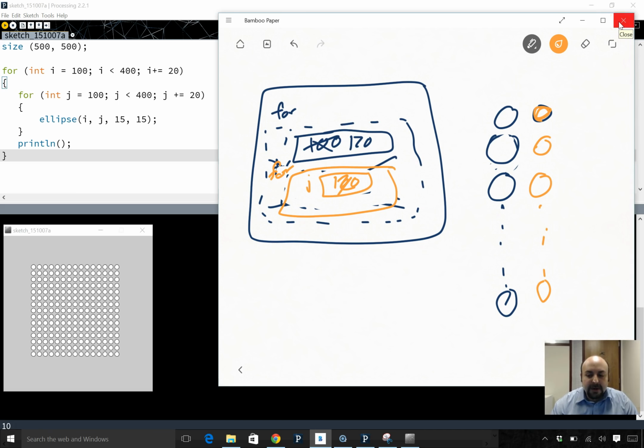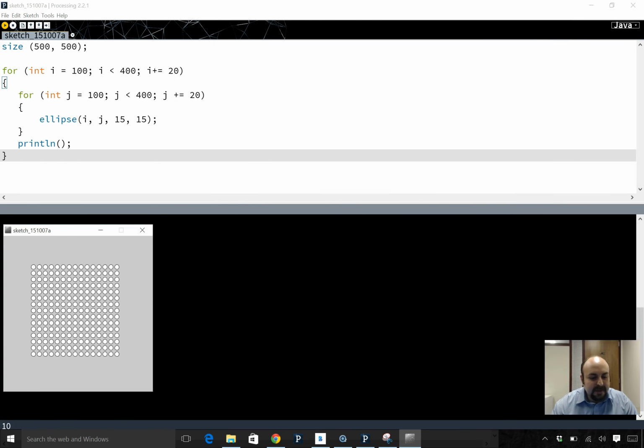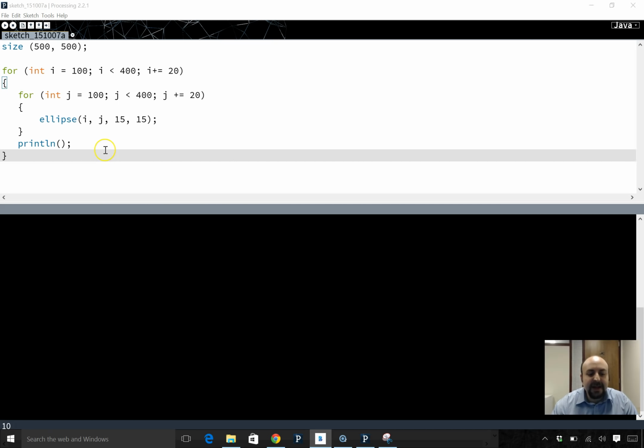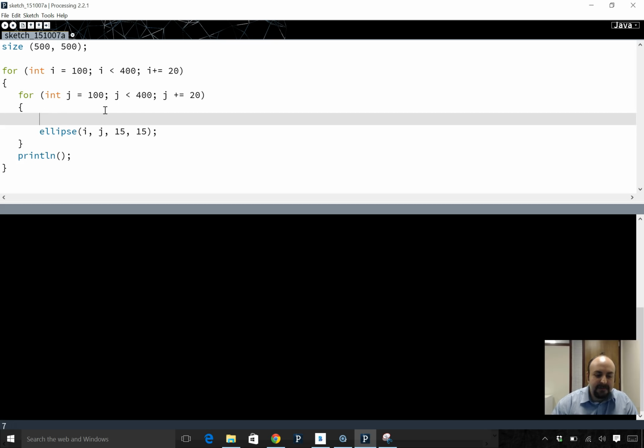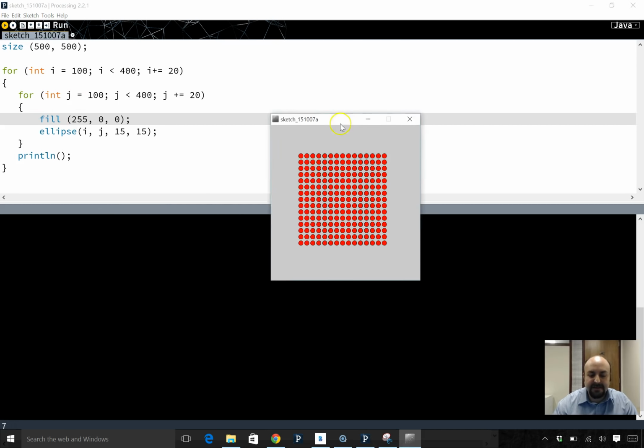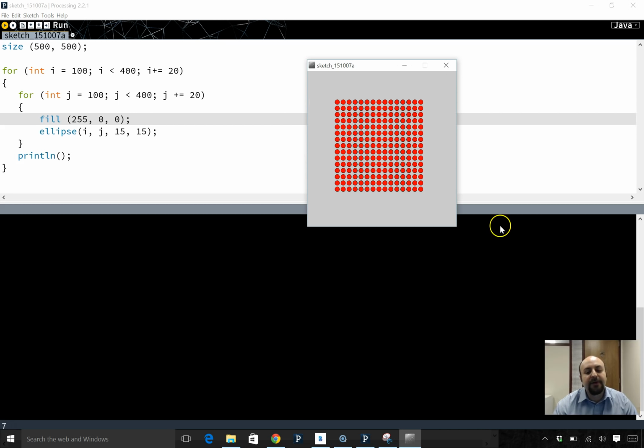So let's do a couple of cool things with this. First of all, I did a couple of things where I made it look like a triangle rather than a perfect square. We can try to color this, right? If I set up here fill(255, 0, 0), that's colored red with RGB. So if I draw this, then it's going to be filled with red circles.